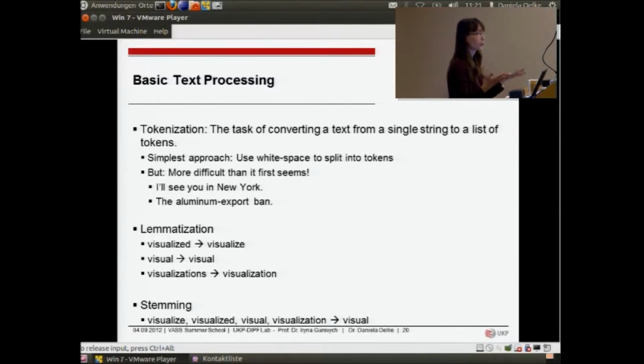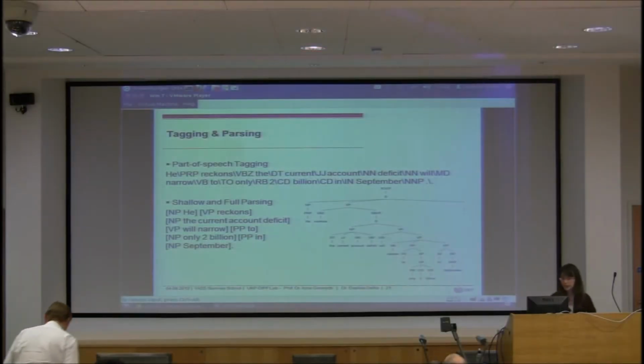So if you show that to a linguist, they are like, what is this algorithm doing? We can't work with that, okay? But if you, as a computer scientist, just want to use that in your text mining approach, and you just want to use it for classification, then you don't care about it. So it really depends what you want to do with it, which algorithm you have to choose. Okay, second thing is tagging and parsing.